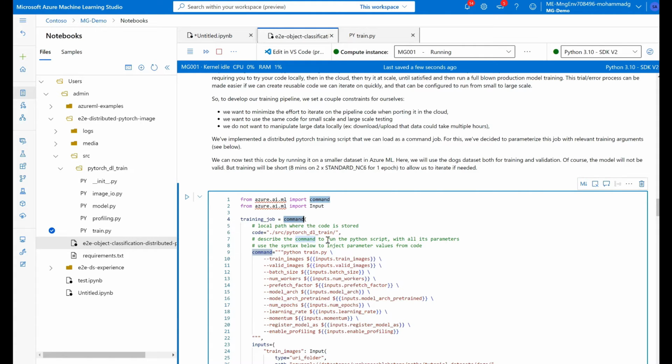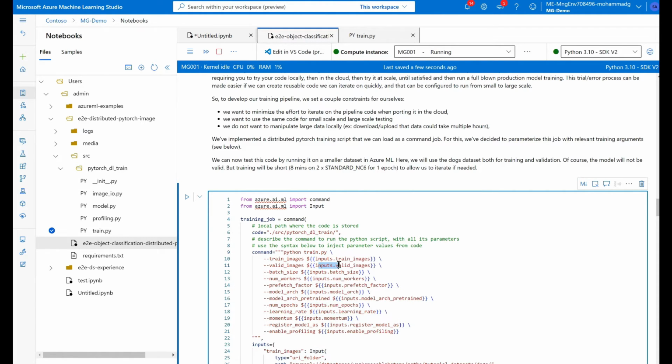So what is my code? Well, this time my code is a Python file. So my command line is Python. You know how to run a Python code, right? You open your command line, you type python, and then the Python code that you have. And of course, this Python code has parameters that you have to specify.